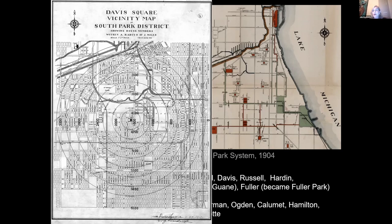So up on the north side, there were parks with plans designed by Dwight Perkins, like Hamlin Park as an example. And then on the west side, Jens Jensen had his own interpretation of these neighborhood parks, and he was working with the architect William Carbys Zimmerman. So they each did their own interpretation. Then you can start going to other cities and you'll start recognizing these features. It all came really from this Chicago model.